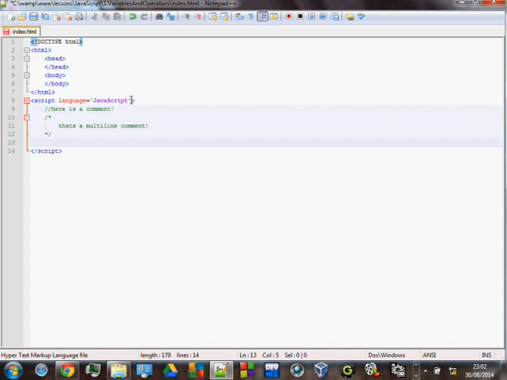Okay, on to variables. To declare a variable in JavaScript, we use the var keyword, and then we give the variable a name. And when giving the variable a name, we can use numbers and letters, but we have to make sure that it begins with a letter and not with a number. We can't use a number to begin with, we have to use a letter. So we will call our variable a local variable. And we can use a semicolon to terminate the line, which means that we're finished inputting the command. And then normally we would take a new line to input a new command.